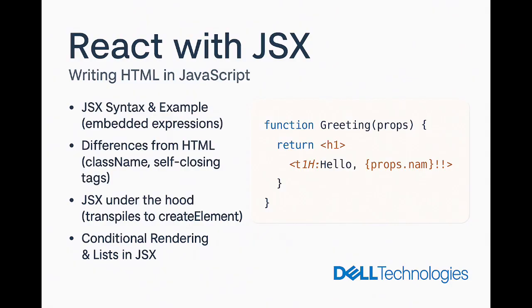Because it allows developers to write the structure of the UI in a form very similar to HTML, which is natural for defining the layout of content, while still being able to intermix dynamic data and JavaScript expressions. It keeps concerns together. Instead of separating markup and logic into different files, like older paradigms with templating engines and separate JS, with JSX you define a component's structure and its behavior in one place, in one continuous flow. This cohesion often makes code easier to understand because you can see the UI and the associated code side by side.